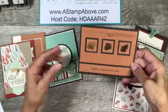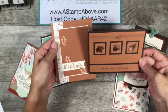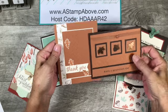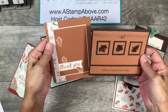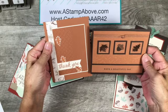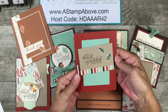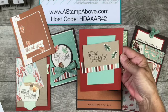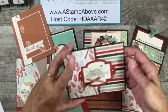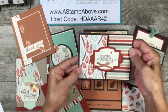Here's another one using the cinnamon cider, and it's very interesting how different it looks with the darker early espresso and the brushed copper cardstock, metallic cardstock. Absolutely gorgeous. There's just so many beautiful ideas. This was another swap card I got. This is another card made by one of my team members. Look how pretty that is.